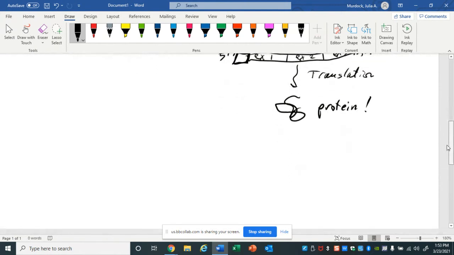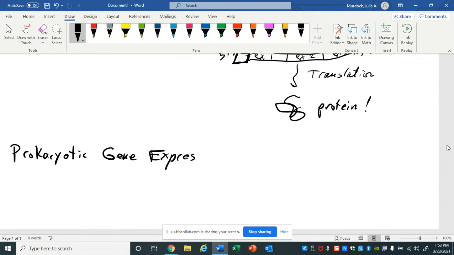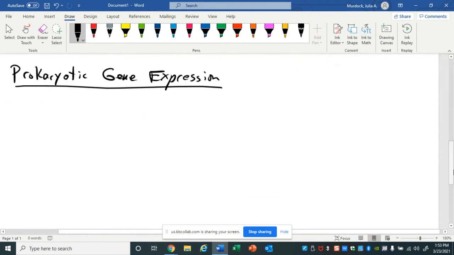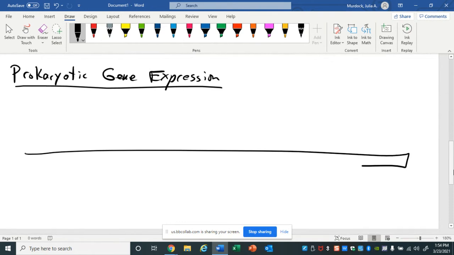All right. So now here's prokaryotic gene expression. I'm going to draw another rectangle that represents the DNA again.